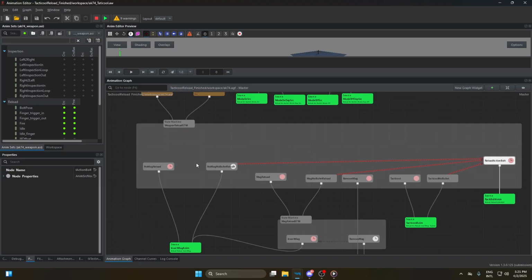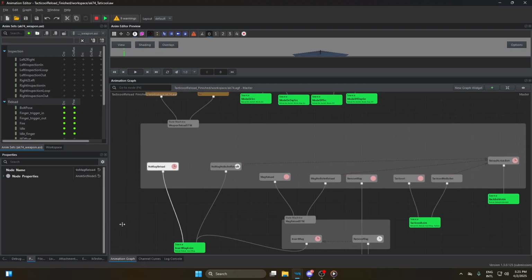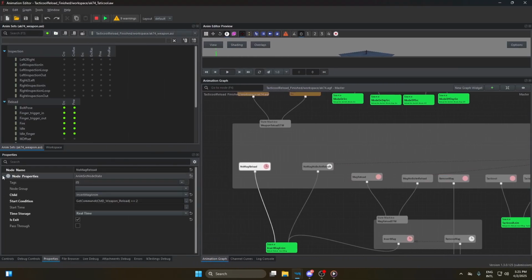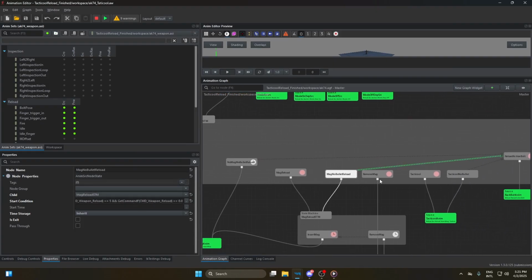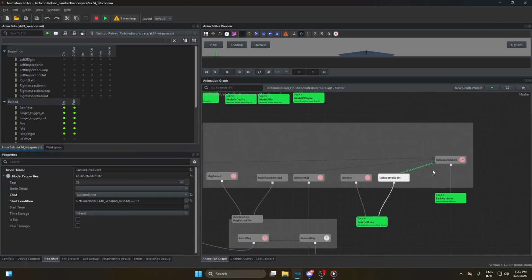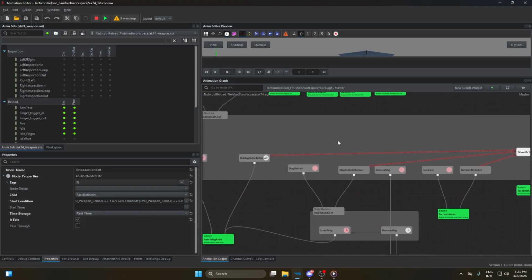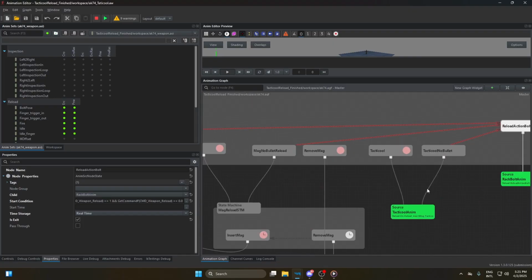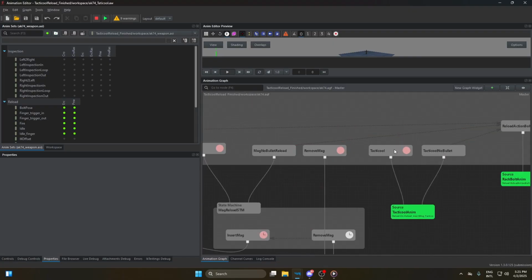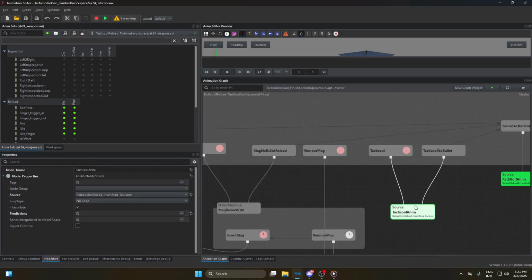But in this case, if we go here to properties, all of them have start conditions. As you can see, they all change and the start conditions are set to something on all of them, so all these nodes are start nodes. The ones we are interested in are these ones, because these are the ones that play the new animation.